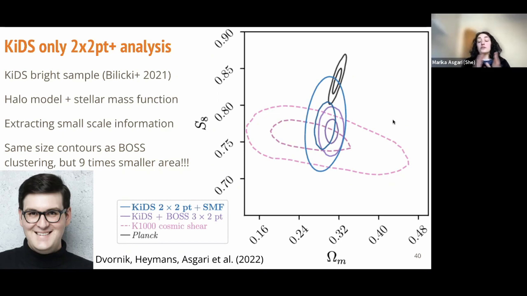So now the interesting thing here is, if you just look at the plot first, we have S8 versus omega m. The pink one is the cosmic shear that we had before, and the blue one here is the new result. And then we have Planck in black. The purple one here, that's the smaller one, is the combined probe analysis for KiDS-1000, so the one with BOSS.